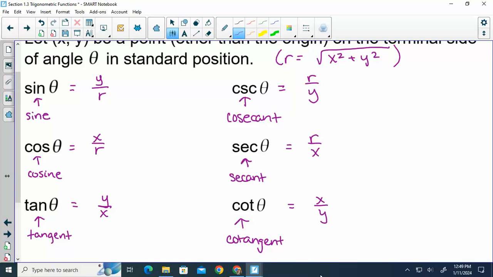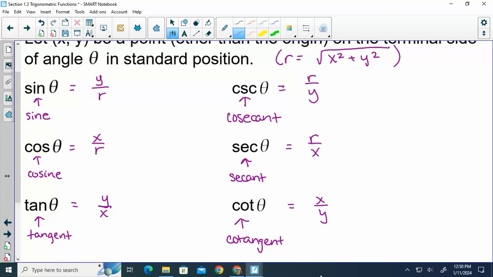The key to being successful in trig is when I tell you you have to memorize something, you need to memorize it. These 6 definitions, we will never stop using them. We will use them every day from here through the end of the semester. The sooner you learn them, the better your life will be. The people that say trig is hard are the people that fight me and don't learn the things I tell them they need to learn. These 6 ratios are just a definition, so we just have to know what the definition is.